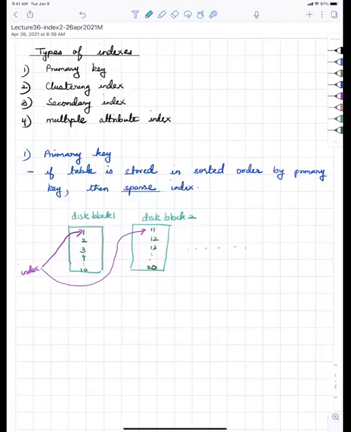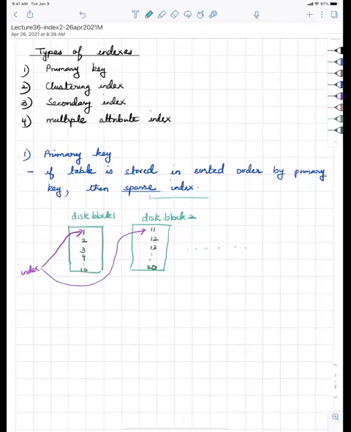So there are different kinds of indexes. The first one I started speaking about was the primary key index. One of the things I mentioned is that on the primary key, if you are storing the data on the disk sorted by the primary key, then you just need to have a sparse index.